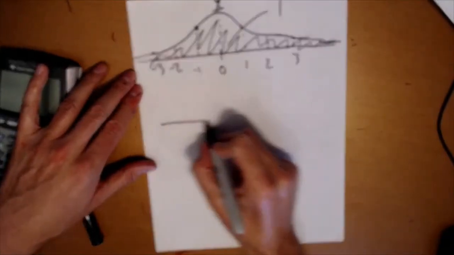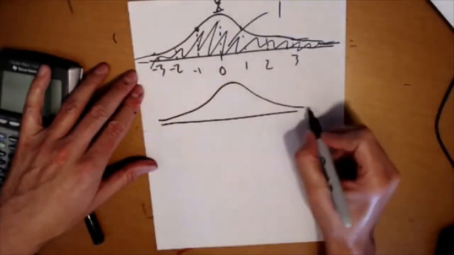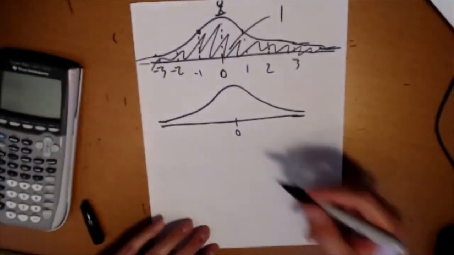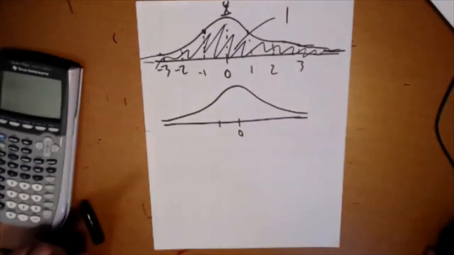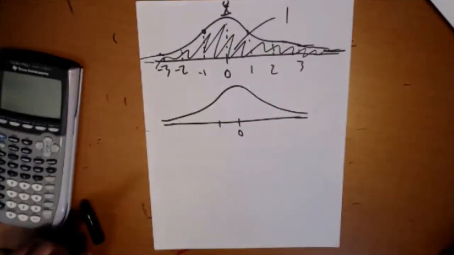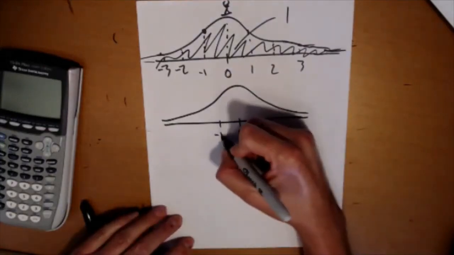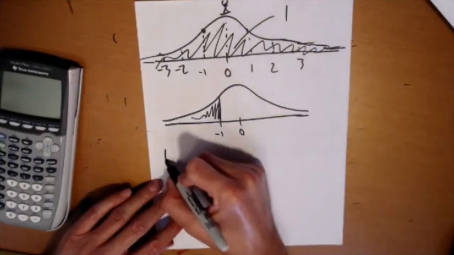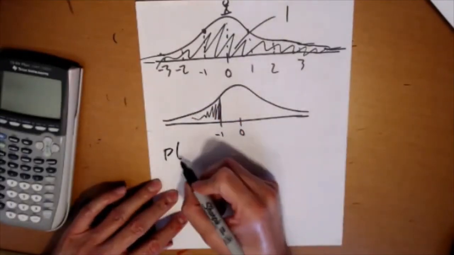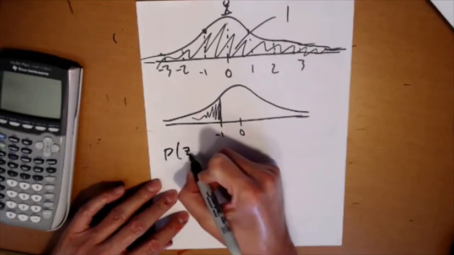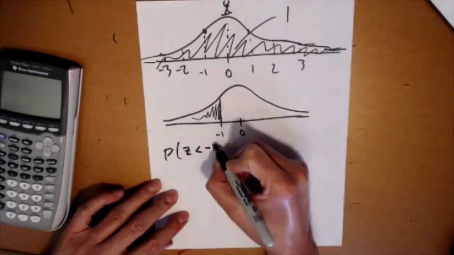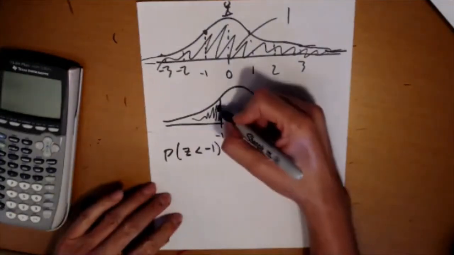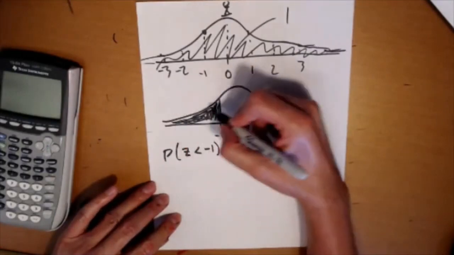Excellent. So here's the question. What if we have a bell curve, center is 0, so I usually put a tick mark with a 0, and what if at -1, so I'm looking at the worksheet now, here's -1, what if I shade everything to the left? So what's the probability? Once we have this picture, we're going to call it Z, that Z is less than -1, and that's what you should see on your little worksheet. The probability that Z is less than -1 is just this picture.